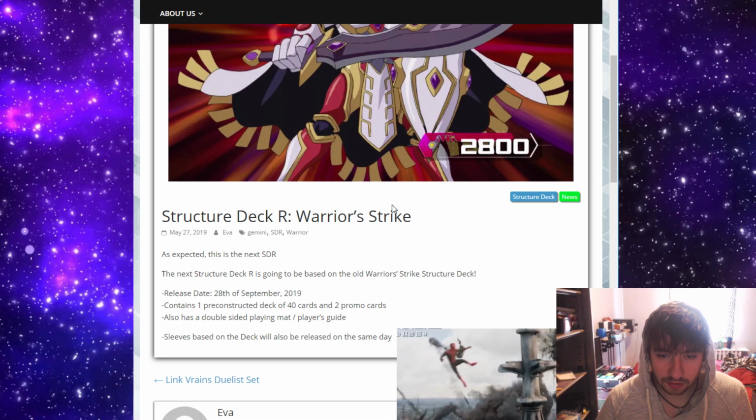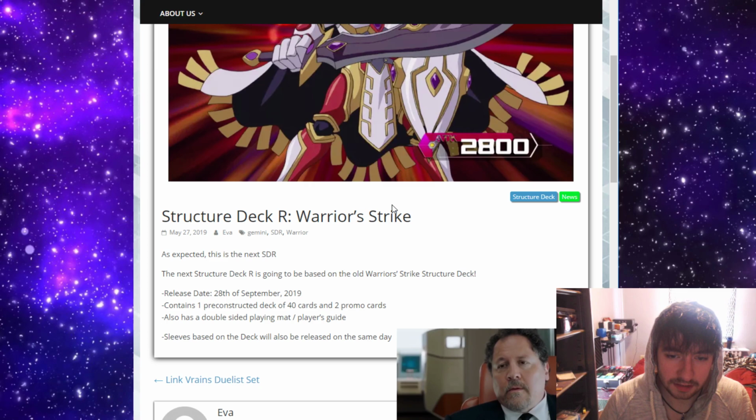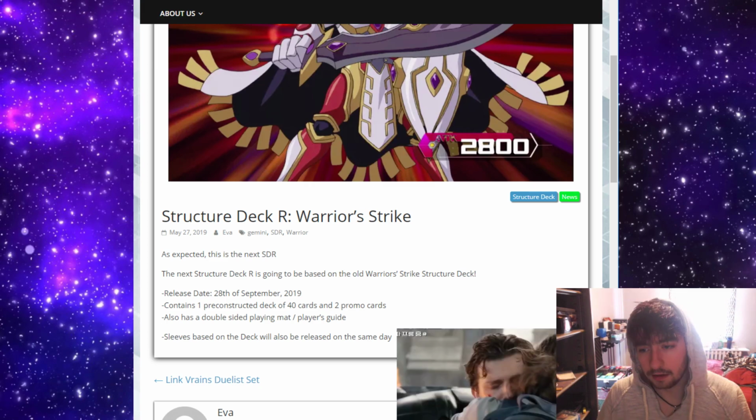Contains one pre-constructed deck, 40 cards, 2 promos. Also has a double-sided playing mat, player's guide, and then sleeves for the deck coming out as well.